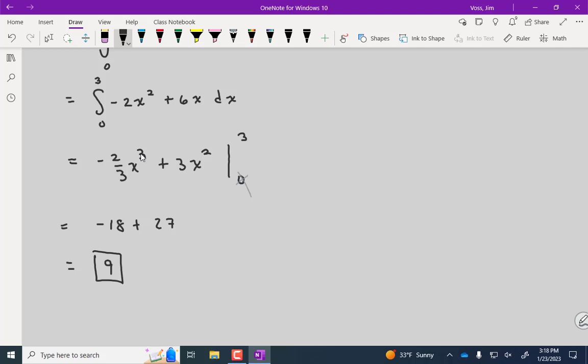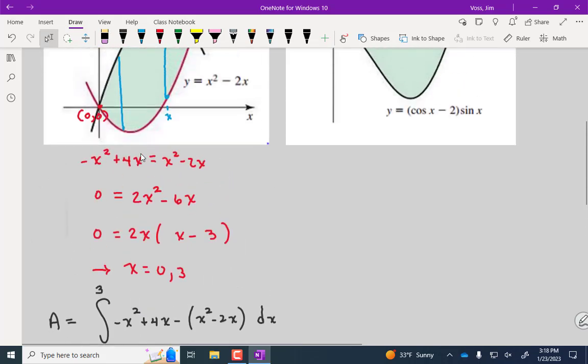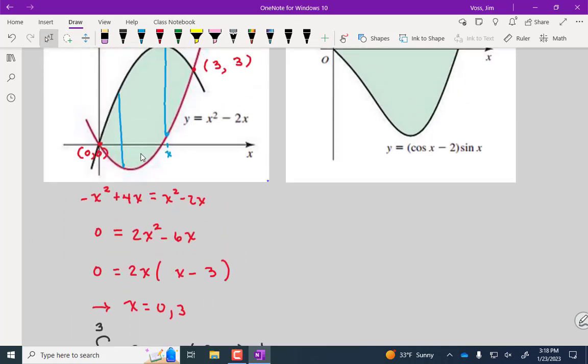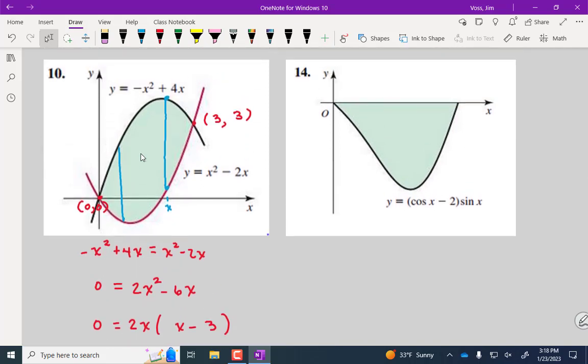Can you go back up? Sure. When you subtracted these two equations here, how do you know we're going to have x squared minus 2x on the bottom? It's the one below. Exactly, it's as simple as what you just said. It's the one below. So it's always the upper function minus the lower function. It's always top minus bottom for vertical and right minus left for horizontal.